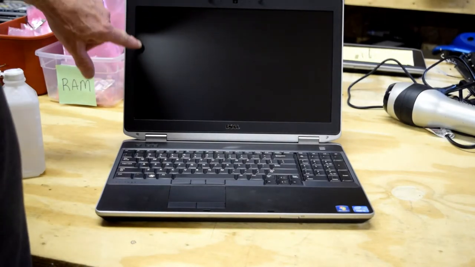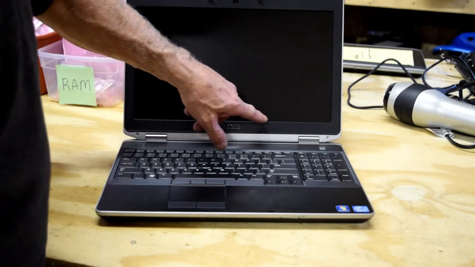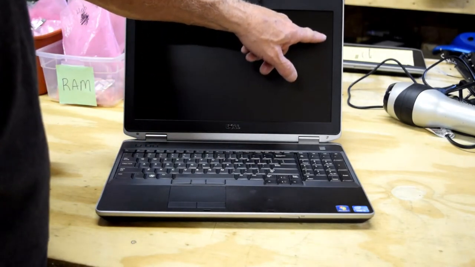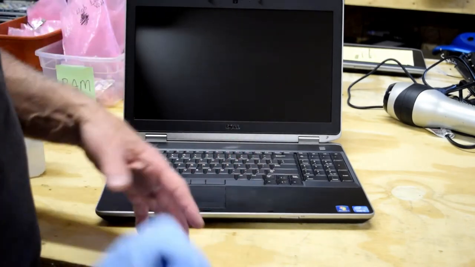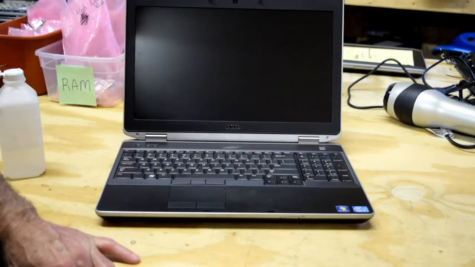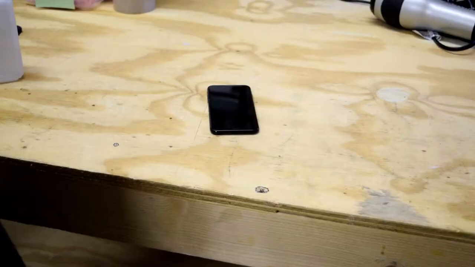If you were to spray it on the screen, the problem is the material can get caught around the edges of the display and it'll actually suck up into the cell of the LCD display. You don't want that to happen. You can destroy your screen. So don't spray directly onto your screen.